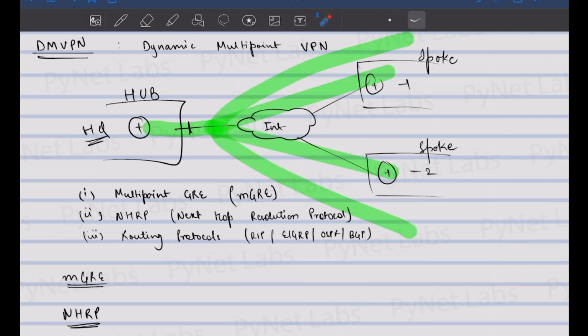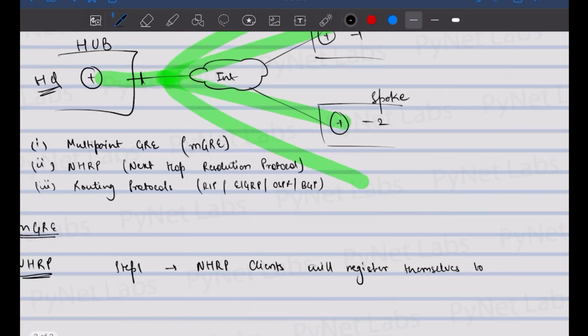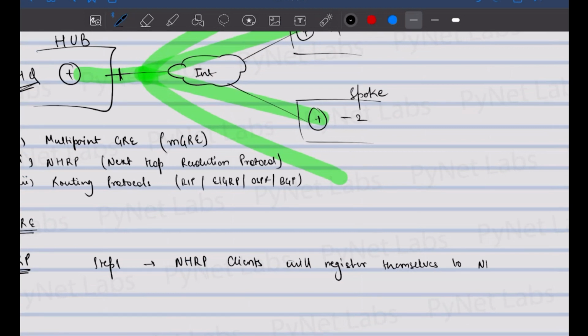So let's understand it again in a deeper sense. In this communication, one router is going to be my NHRP server and all the other routers will be known as my NHRP clients. First step is that the NHRP clients will register themselves to the NHRP server.